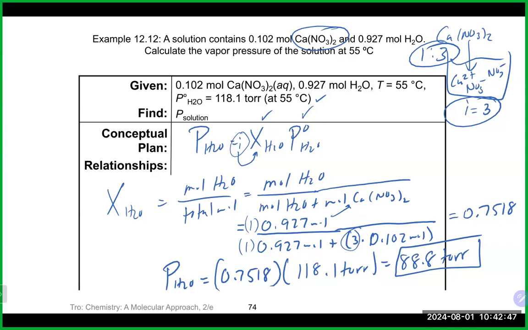So a very significant depression in terms of its vapor pressure, and that is because as those water molecules try to escape, all those ions floating around in there are in the way. It's going to allow only a lot less water to escape the liquid, and that would result in less vapor over the liquid and a lower vapor pressure. Any questions on that there?